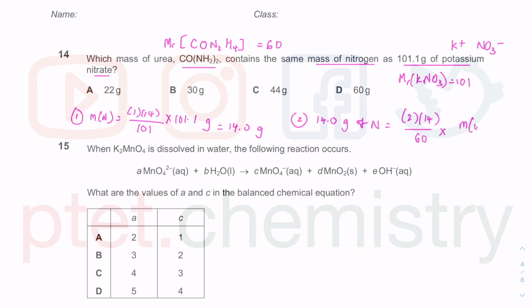I want to know the mass of the urea. Out of the mass of the urea, this will give me the mass of nitrogen. In this particular mass of urea, they will have 14 gram of nitrogen, which is the mass of nitrogen in this much of the potassium nitrate. So a bit confusing, this question, but hopefully you can break it down. You want to make this the subject. So move the 60 up there and move the 2 times 14 down there. So 14.0 times 60 divided by 2 divided by 14, and I get 30. It will have a unit of gram, because this would be the mass of urea in gram. So the obvious answer there is option B.